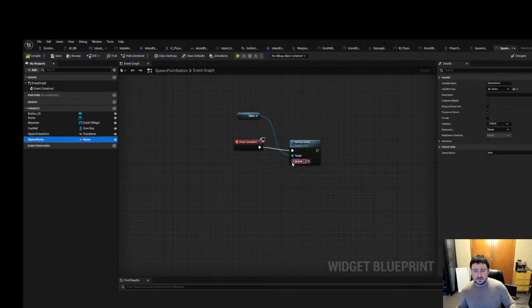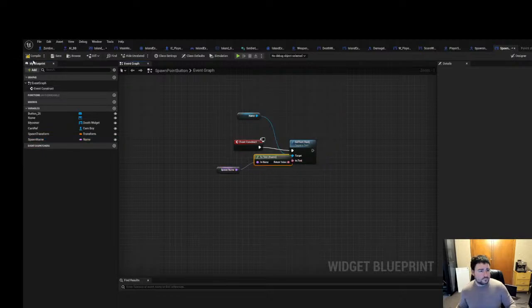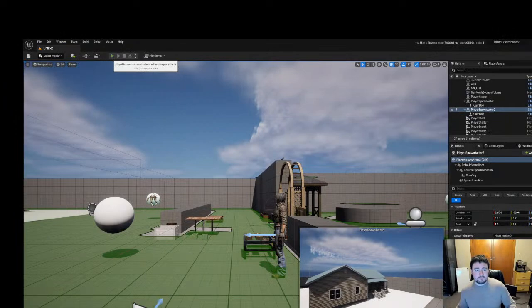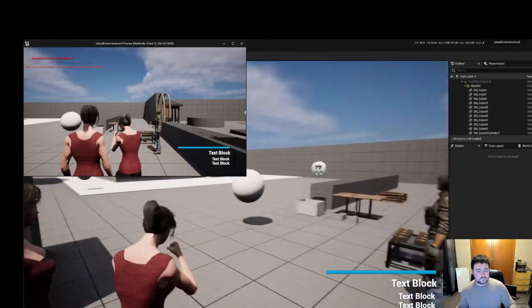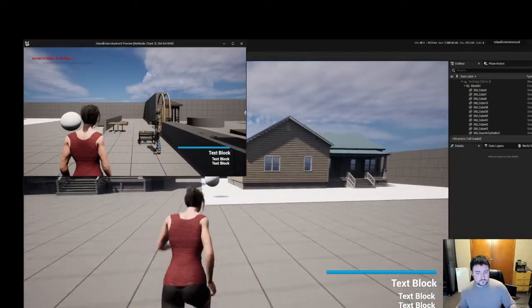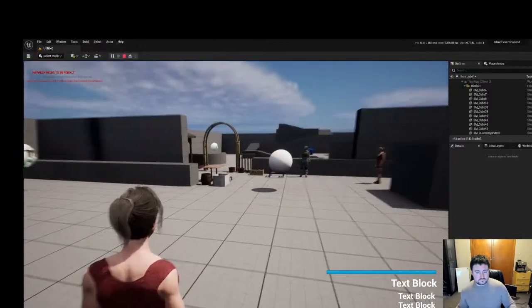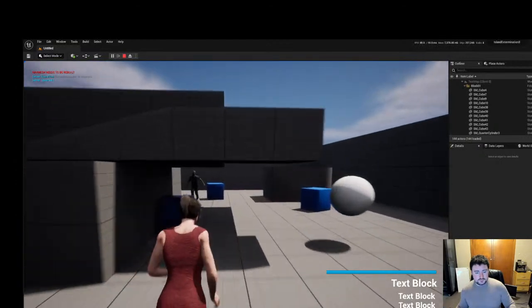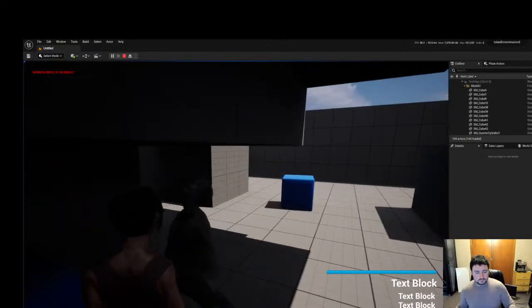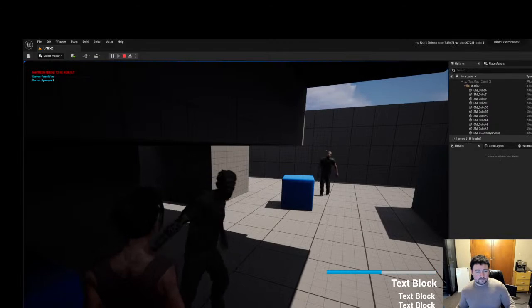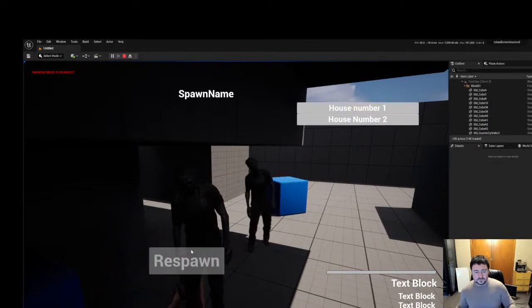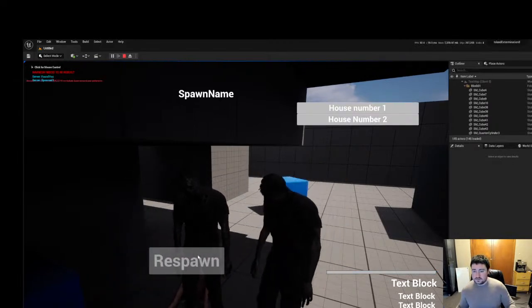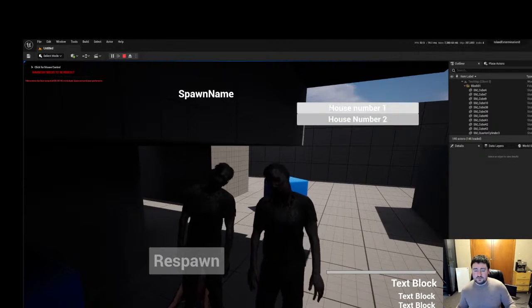This will just be spawn name. There we go. Okay, so respawn does nothing because it's not enabled. House number 1.